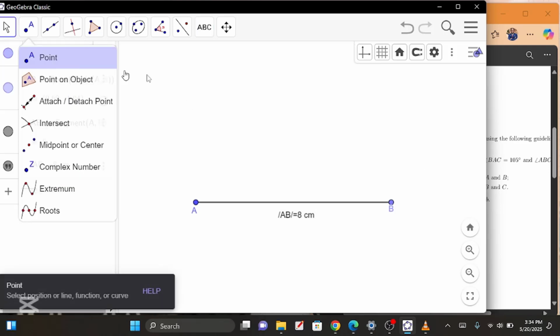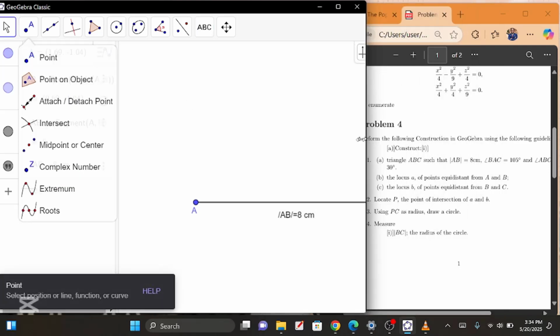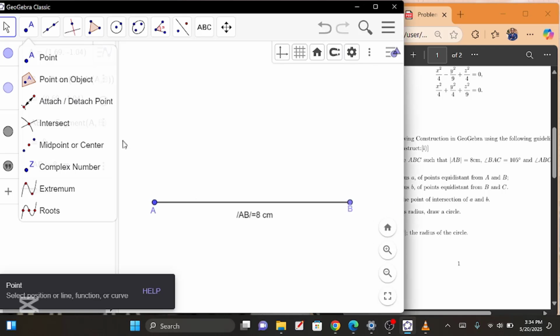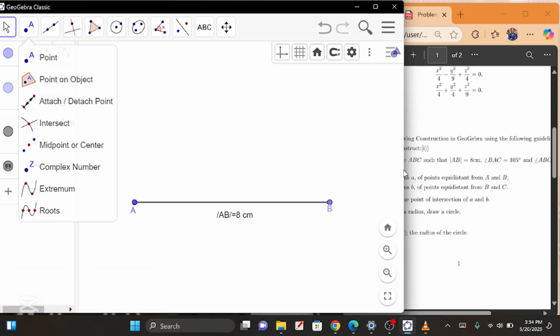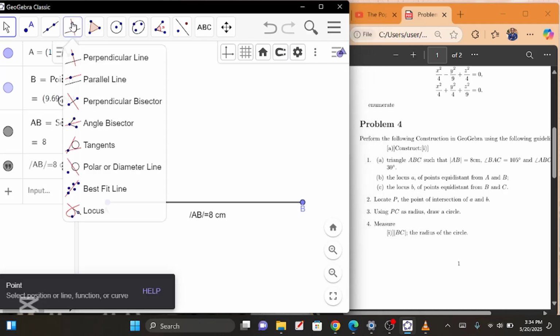Let me put this one on move. The second part of the question says we are to construct an angle at A, angle ABC 105 degrees. So I will select angle with given side.